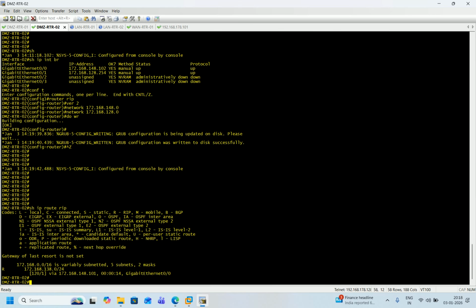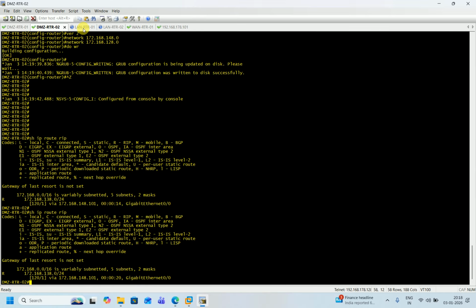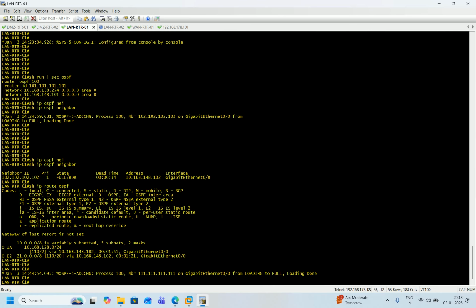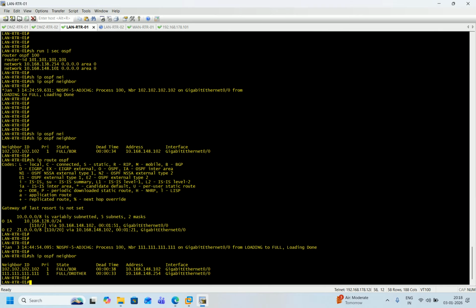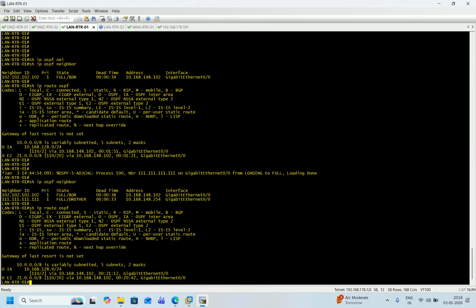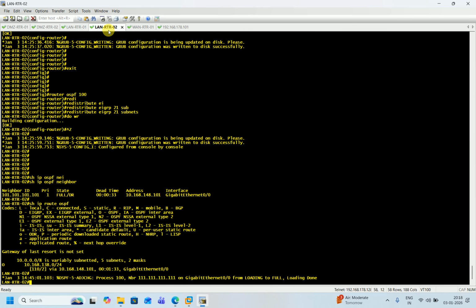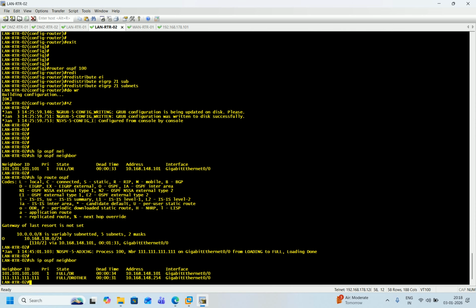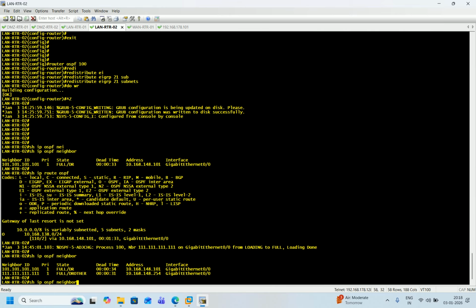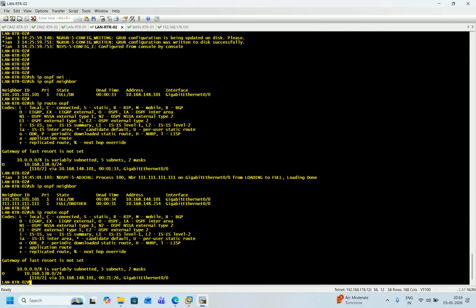Nothing. You can see here, all right. This time you will check the OSPF neighbor. You will get the neighborship up with the firewall also. You can see, right? You can show IP route OSPF. Because no prefix was advertised from the router or the Palo Alto firewall, that's why you are not getting any. So show IP OSPF neighbor, you can see both. We are getting the neighborship up from the firewall.